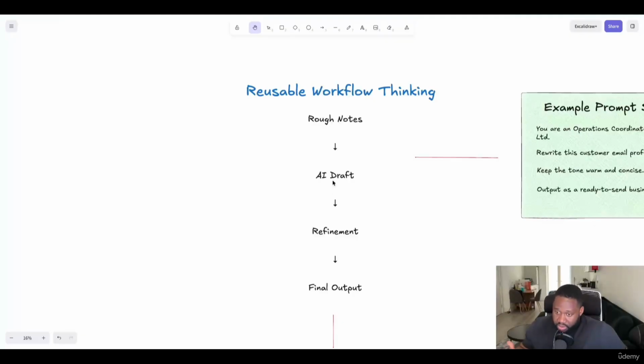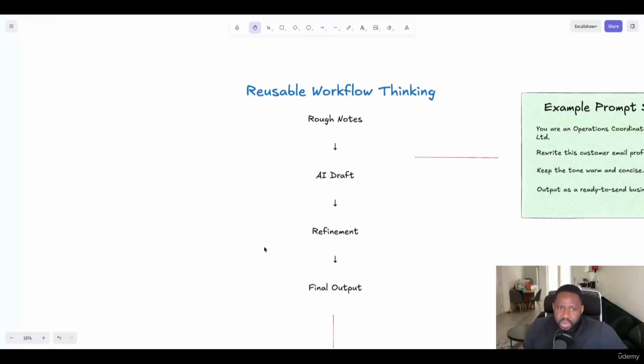That's what I call a workflow. So every week you do something repetitive. What makes that repetitive makes it a flow. So you always start from somewhere, you pick something previous, or you pick some context, and then you give it a prompt, you see the output, you refine, and then you get a final output, and then you forward it on to wherever you need to use that output.